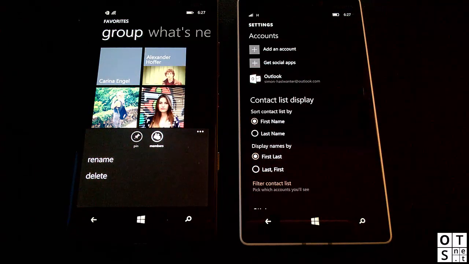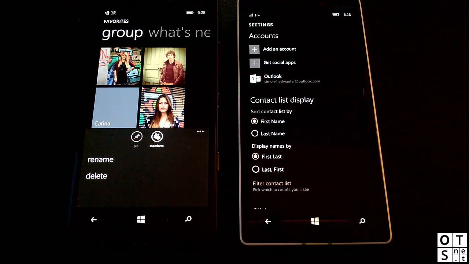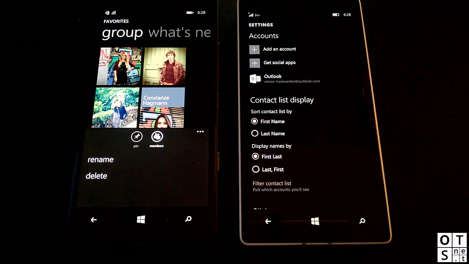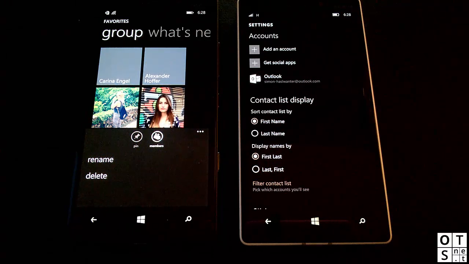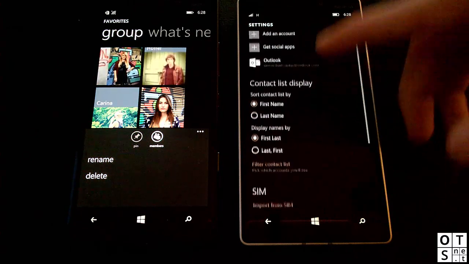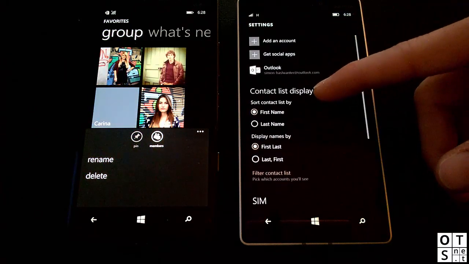So they went a step back here with the integration, probably because of all the APIs which are regularly updated by Twitter and Facebook, and then they always have to push out an update for their apps, or even a system update. Yeah, so you can add your accounts now and get apps, but it's no longer integrated directly in the app.